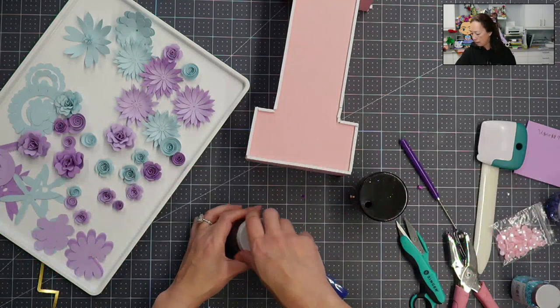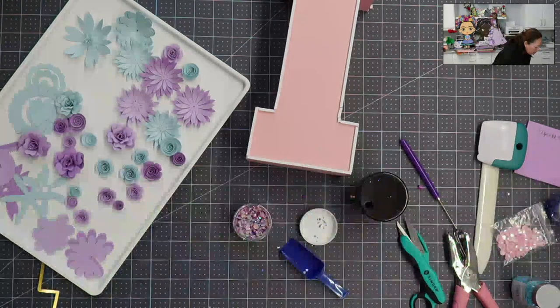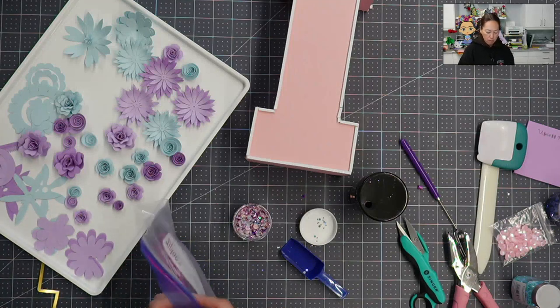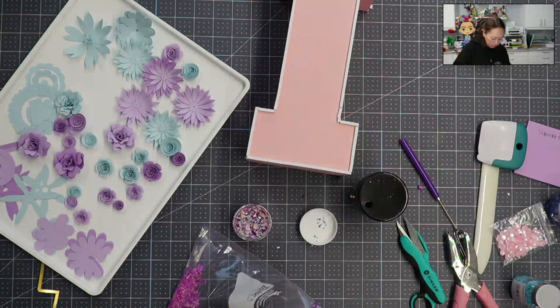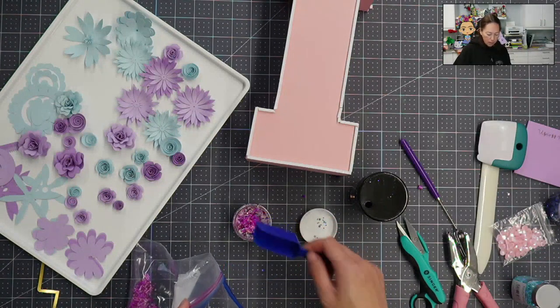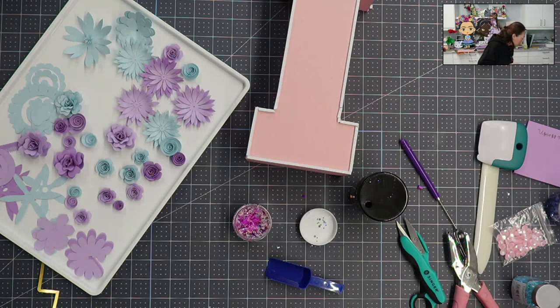It's still too light. I want more purple in there. Let me see what other purples I have. What purples do I have? I'm not seeing anything there. Sorry, give me a second. I'm looking through my desk drawer. All right, we've got this. This will give it more pink. But I actually want more purple. How am I gonna get purple? Because that's the one color I don't really have.